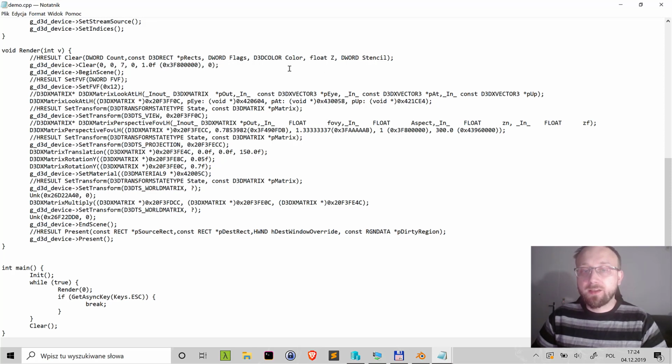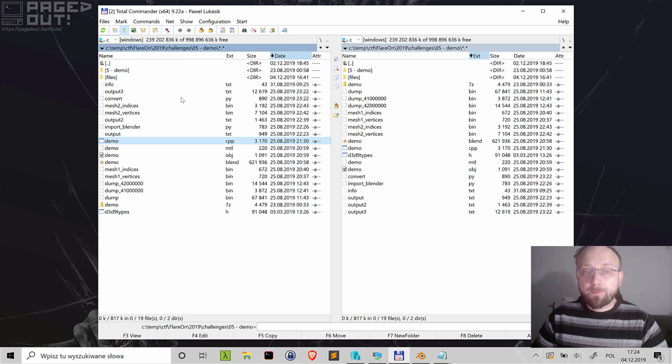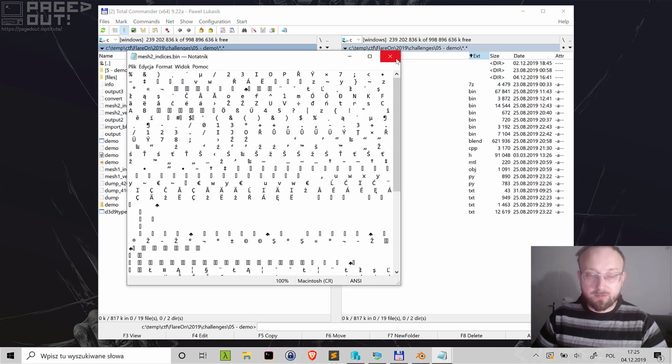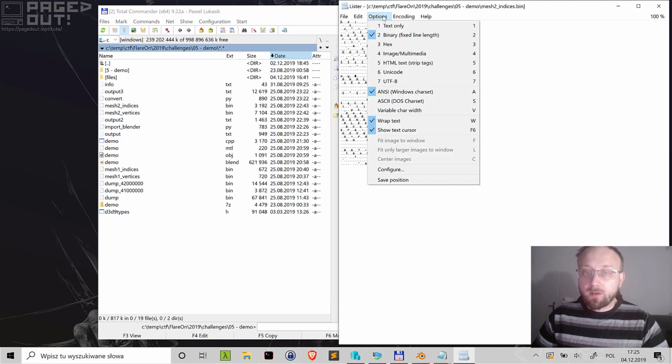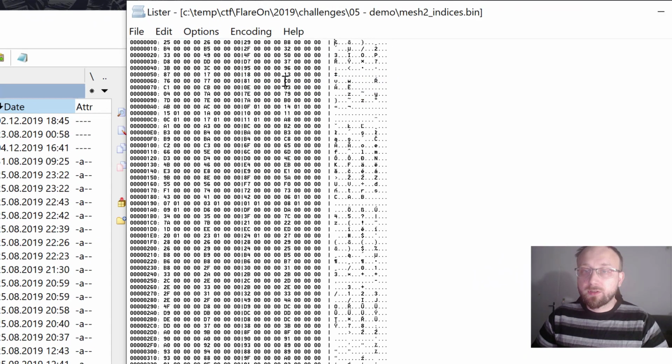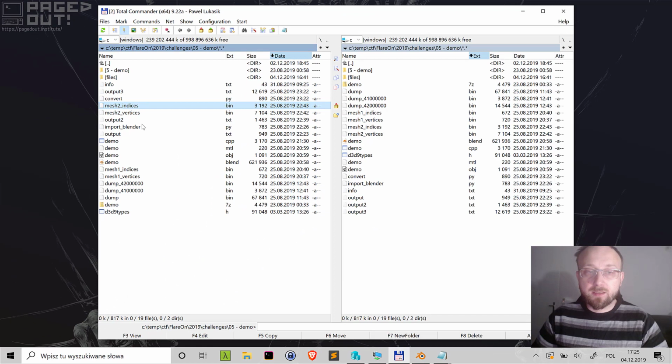Because if I knew this is how it's done, I had another idea. I dumped the inputs. I dumped the vertex coordinates and the connections between them into binary files. Maybe that's not the best way to see it, but I dumped those values into files, basically both of them, and then I wrote a small Python script. Let me open the Python script that converted that into some text form.